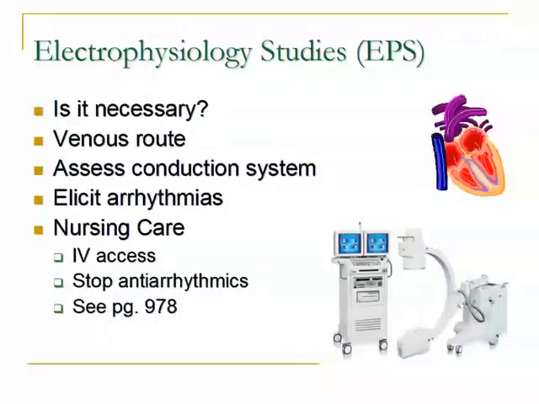If the patient is on some sort of an antiarrhythmic drug, those are stopped before this particular test, so that the cardiologist can actually try to get a good visual of what particular arrhythmia that patient has. So this would be for the patient that's having intermittent problems. They don't walk in in a particular arrhythmia, but because of their signs and symptoms, this is what's suspected. It's typically used for patients that have symptoms of syncope, palpitations, maybe they're ventricular fibrillation survivors, or VTAC survivors, and those types of things.